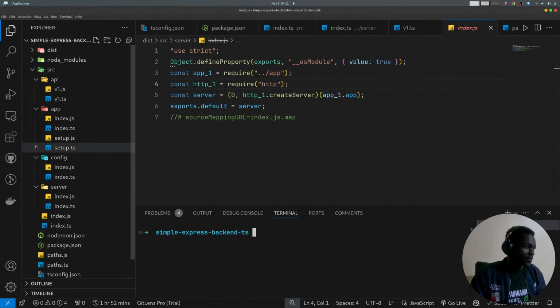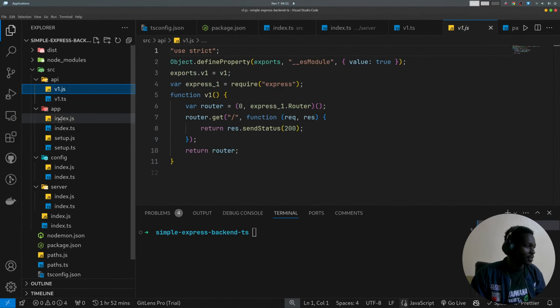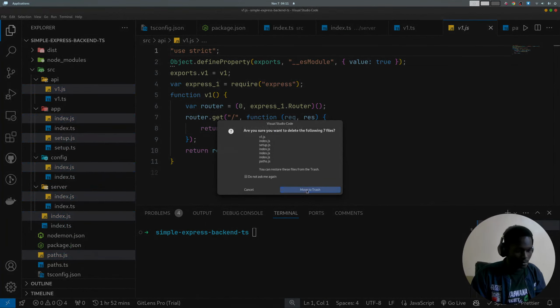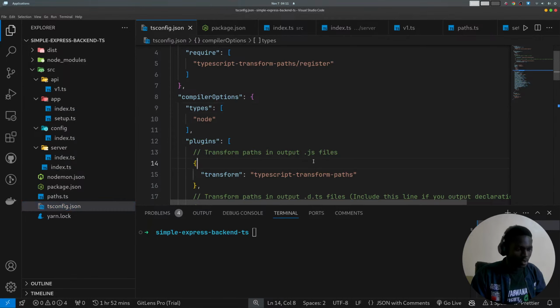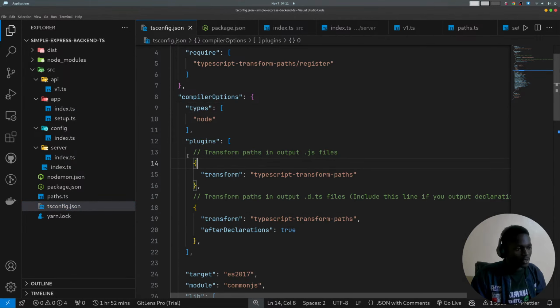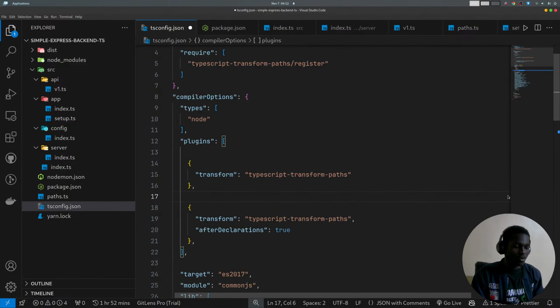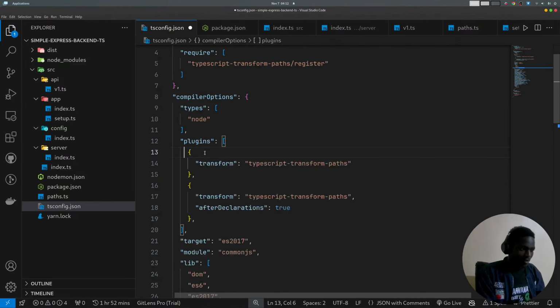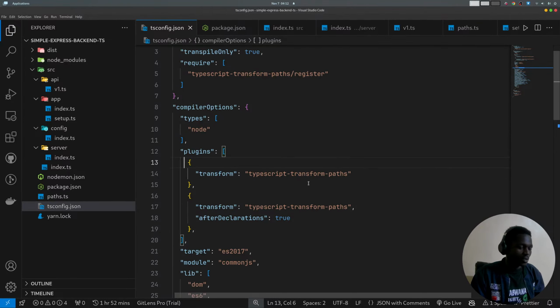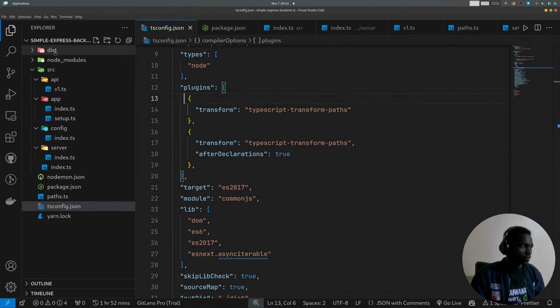For you to understand what was going on here, let me just clean up these JavaScript files. So for the case where we had issues with this one not working, I had taken the plugins out of the compile options section, so that's why it wasn't compiling. So now that I have moved everything into the compile option, it's now working as expected.